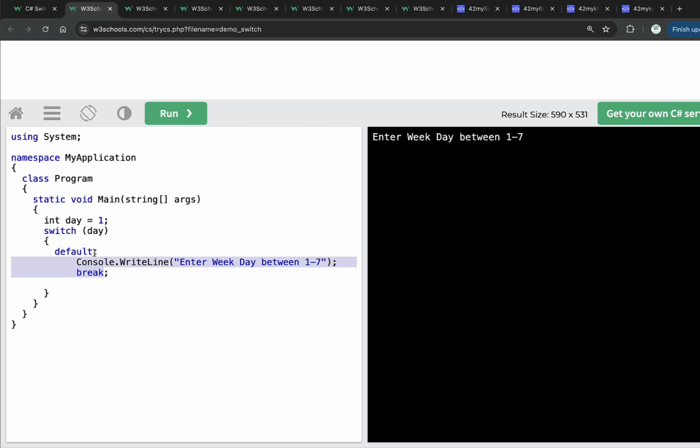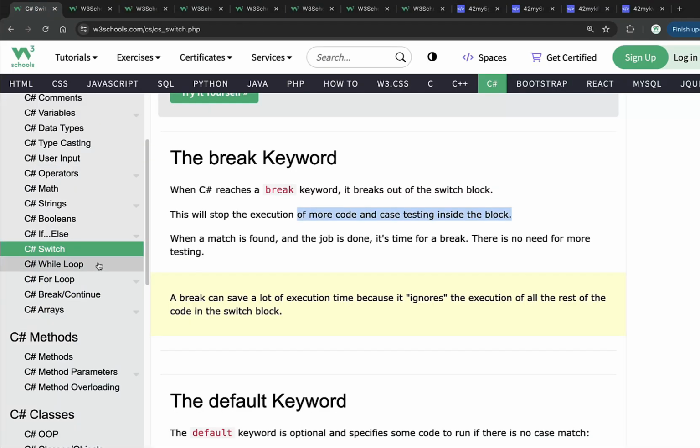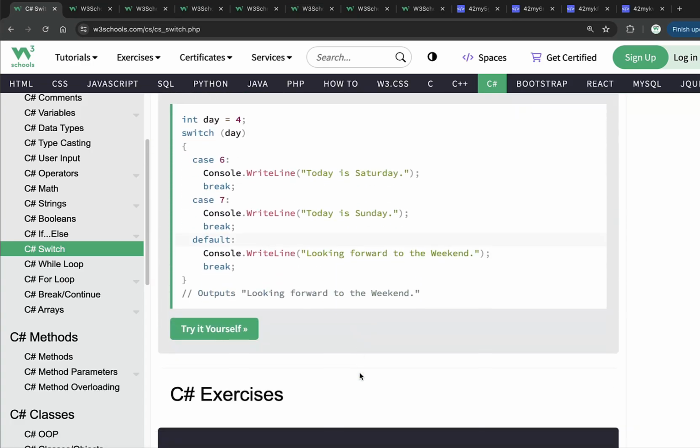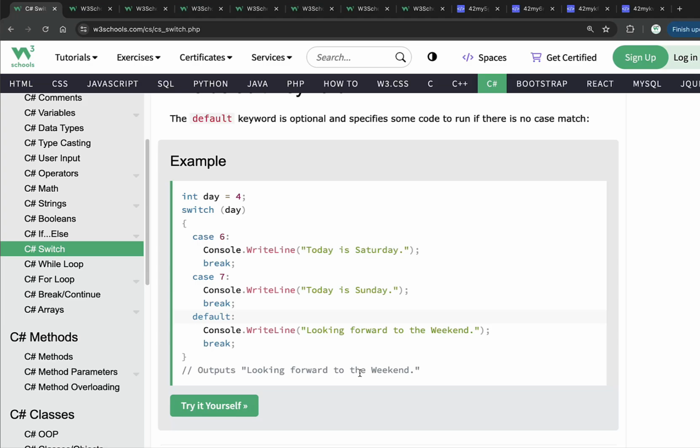Some students confuse that I must have at least one case. That is not true. You can write a statement without the case, and this means just execute the default statement. Okay, so this is a switch and case thing. Let's try to do a few examples of it so that we understand switch and case a little bit better, just like we did with if else.